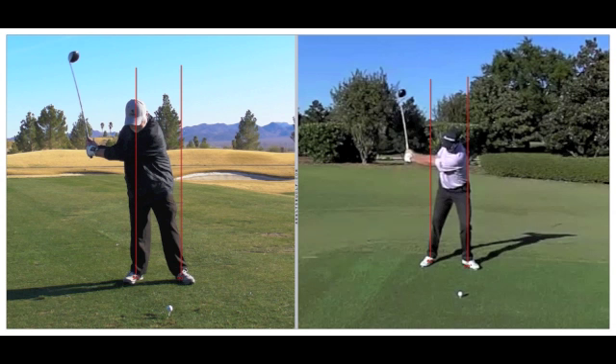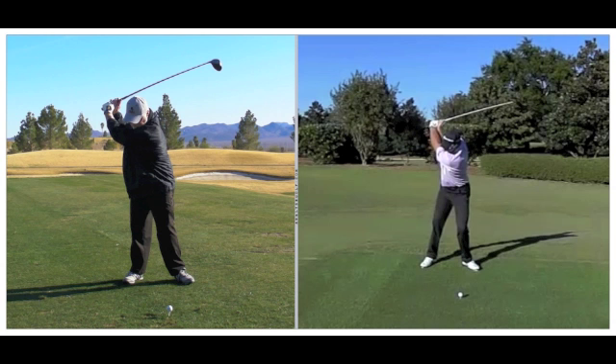This will give you more power and make it easier to hit that little soft draw. You do have a very good extension in your left arm. You hinge your wrist properly, have a nice power angle — the right angle in the left arm and shaft of the club — so you've loaded your hands well here. At the top of the backswing, the four position, you have created a good shoulder turn and maintained that good power angle. Again, we're just too far to the right side to deliver that power properly into the golf ball.